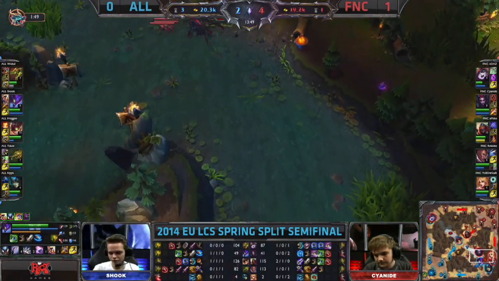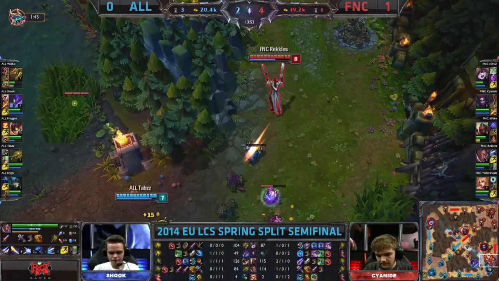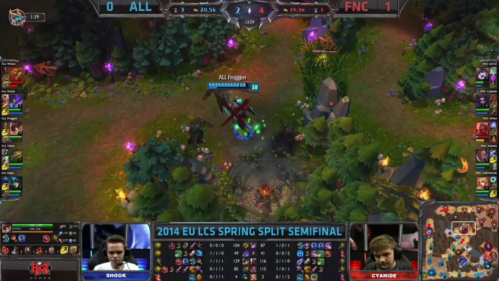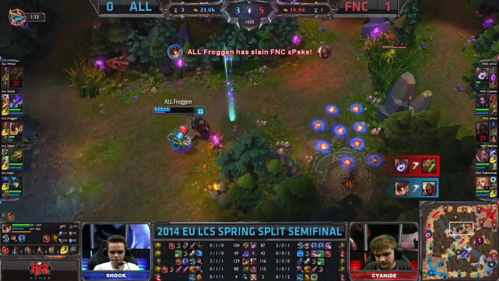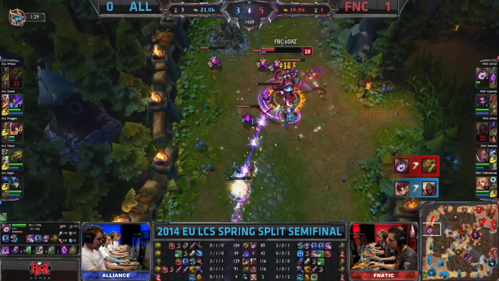Yeah, a little unfortunate. Cyanide and Shook, once again, sort of reading a similar situation. They want to gank on the bottom line. And it does look up in the top lane. sOAZ, he's actually flashed in there for Wickd. He's going for it. He's going for it. xPeke is caught. Mega Inferno bomb catches on towards him. There's the exhaust. One more bomb. He has to be accurate with it. Well, it was in his face. There was no doubt about it. Meanwhile, in the top lane, sOAZ took down Wickd solo.